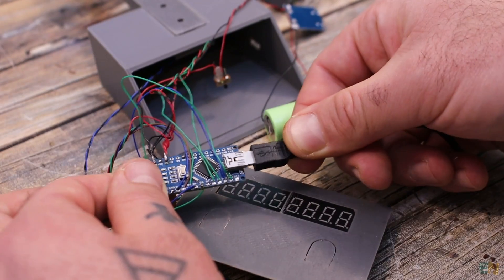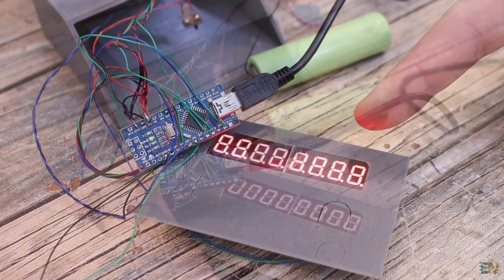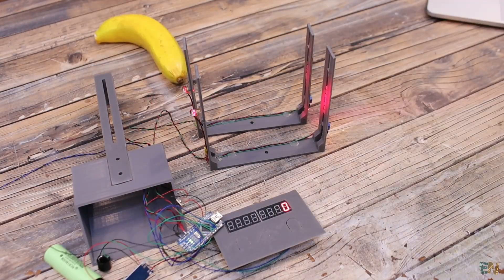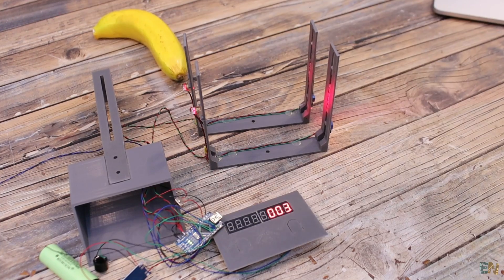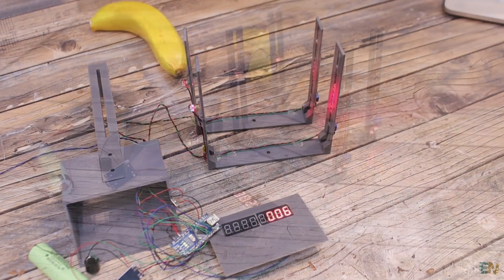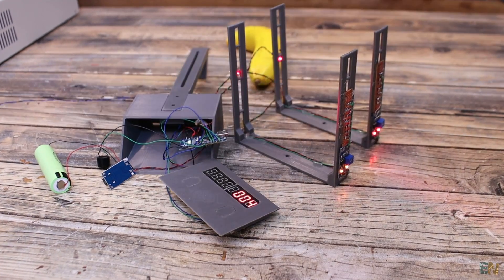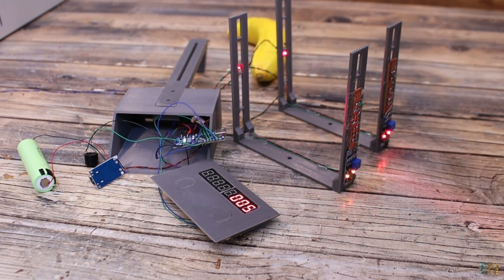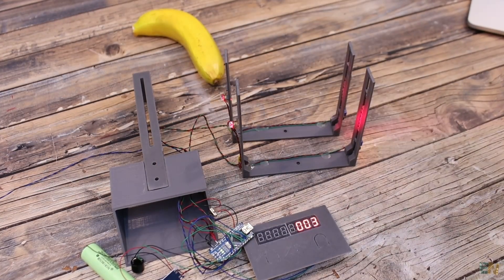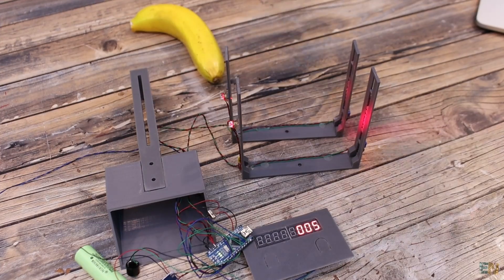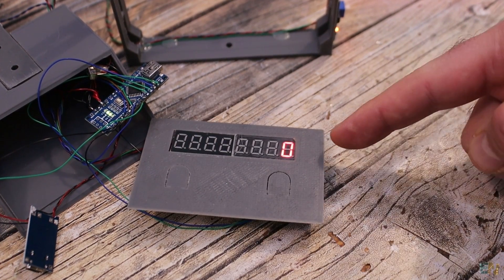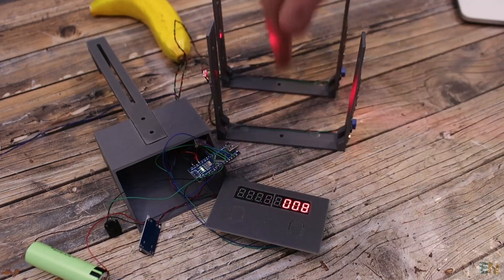Download the code from below and upload it to the Arduino. The display will show a zero value. But now I pass my hand between the sensors and we get the speed value which by the way is in meters per second. This speed value will change each time that we pass something between the sensors. It will stay like that till you press the push button in order to reset the speed meter. That's basically how this works.